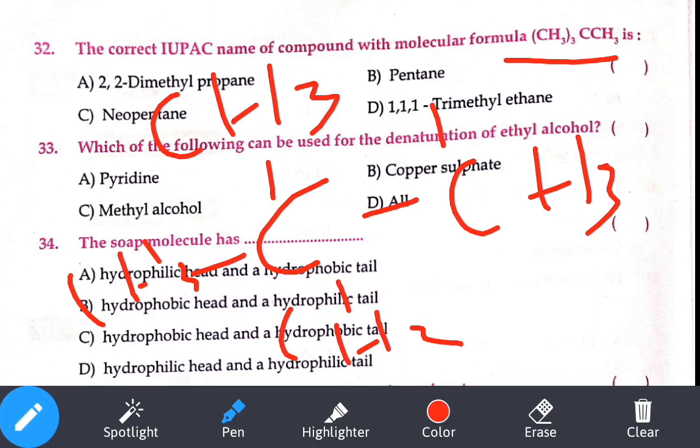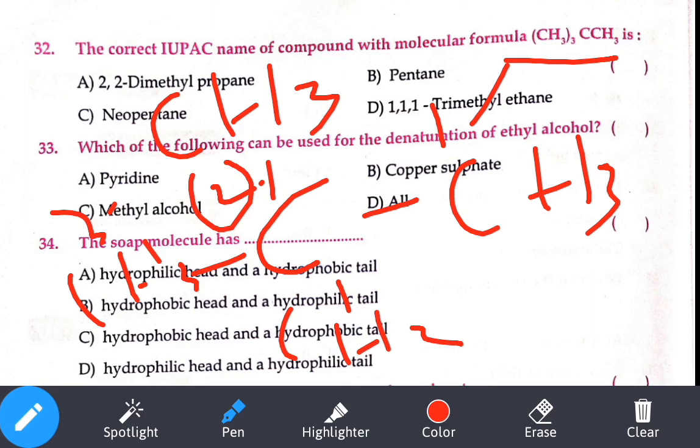So I'll write from here 1, 2. Okay, so what can we write? What is the name of the compound? Can anyone say it? I have already given a clue there. No one will say, I should say. I already gave the numbering. You can say it. On the second carbon it is there. So 2 and this is our 3. So total 3. Numbering should be given first 1, 2 and 3.